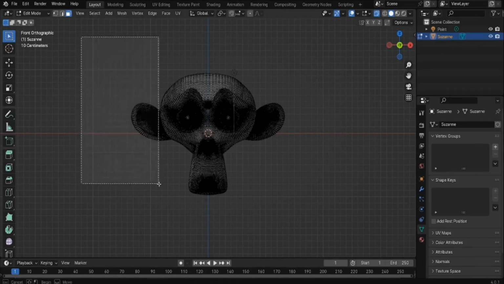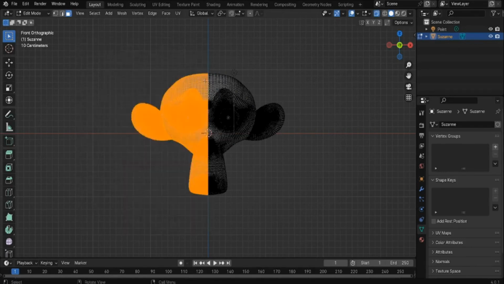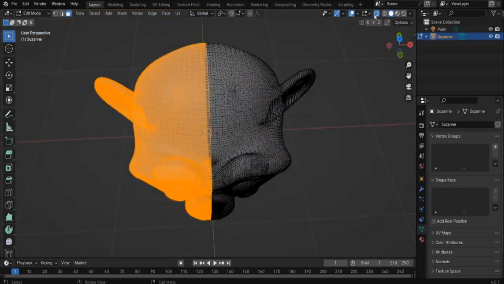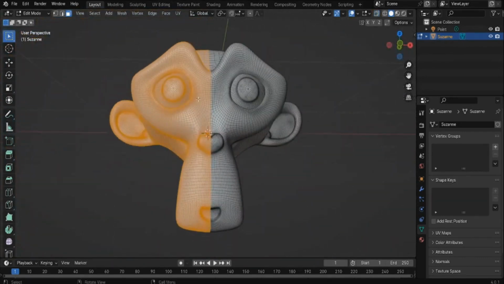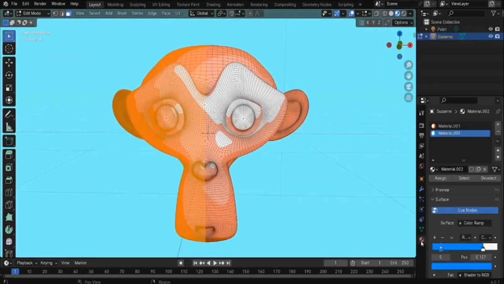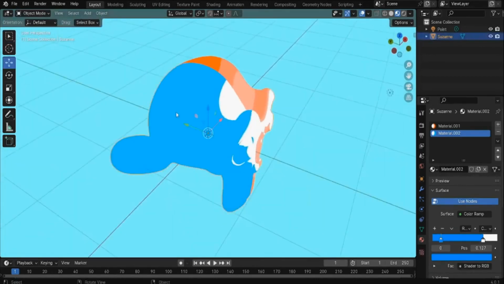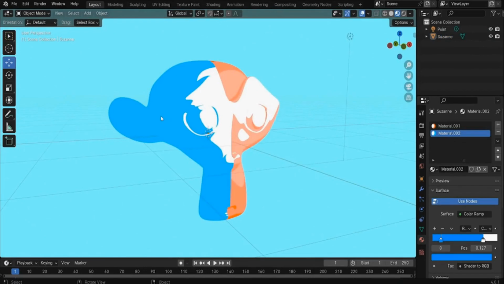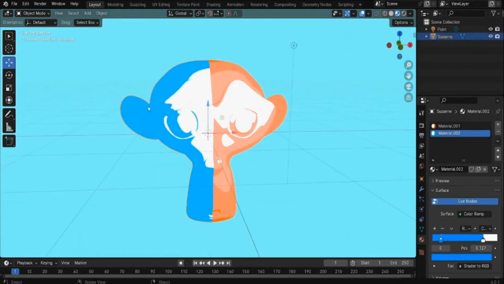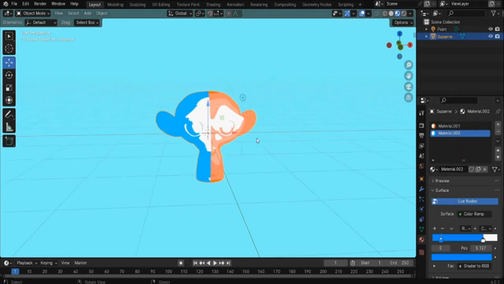And now what you need to do is you need to carefully select one half of your monkey. Now that you did that, switch this back to this viewport here. Go here on the materials, select this new material you made and press assign. Now let's go back into the object mode, and as you can see, now this half that we selected in edit mode is covered in this blue color, or should I say, it has this second texture we made.